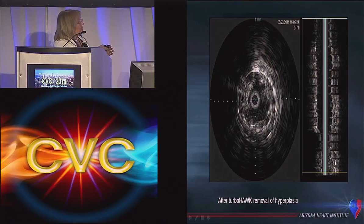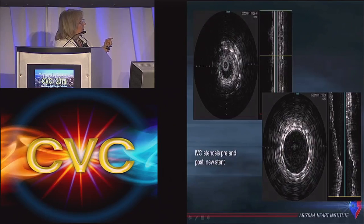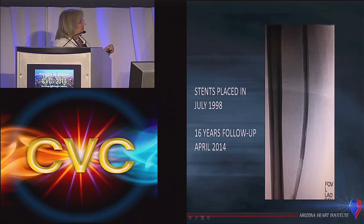Nevertheless, we did send samples, and you can see that you can debulk a little bit, but you can't do too much in these lesions because we don't have the right tools to get rid of this venoplasia unless it's very tight, and you can debulk with the Front Runner or other devices. So he came back again one more time with symptoms from the caval lesion, and at that point we put in a VisiPro stent, and you can see the dramatic effect of improving and compressing that venoplasia out to the wall, and you can barely see it sandwiched between the two stents. So a balloon expandable stent within a pipe of Wallstents with venoplasia is actually a very effective treatment. We've been following these patients now for about 4 or 5 years, and they're doing well.